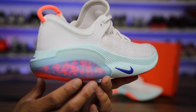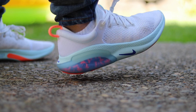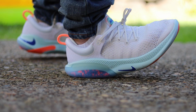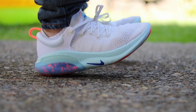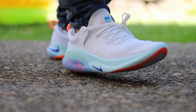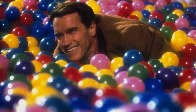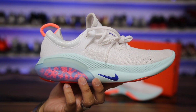And a continuation, the next reason why you should try it out is because this new technology is really soft and quite comfortable. It is unique on feet. There's no question it's different than anything else you've ever tried on. And that was kind of a fun, odd feeling when you try it on and you're like, whoa, what is this? Like, it feels like you're a giant person jumping into a ball pit, but it's just in your foot. I don't know how else to describe it.